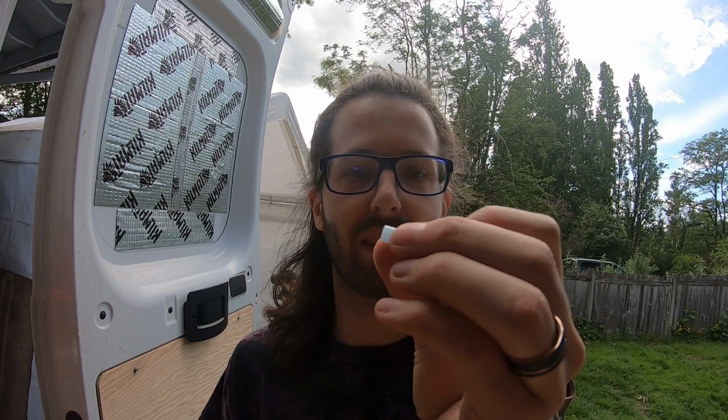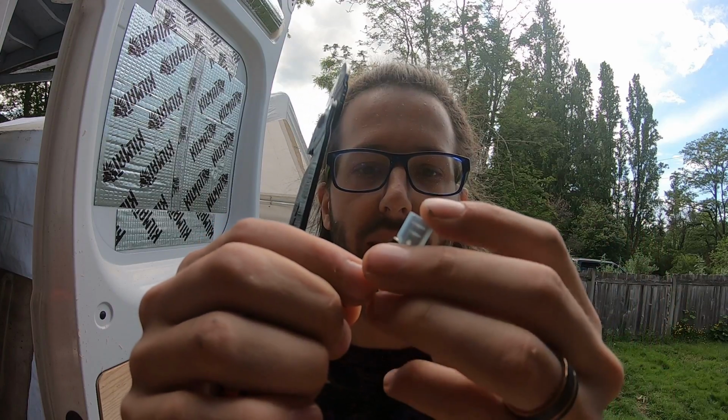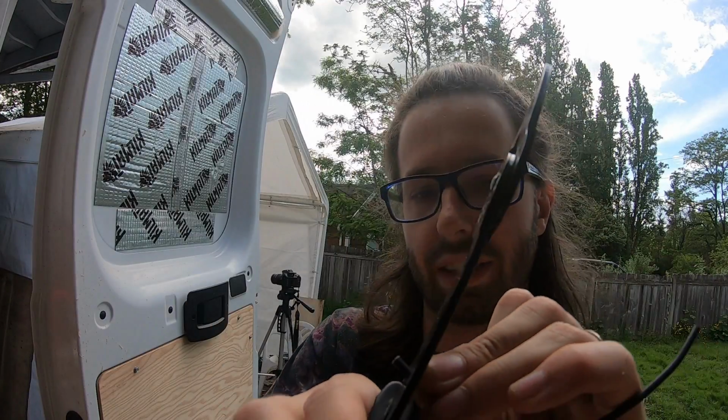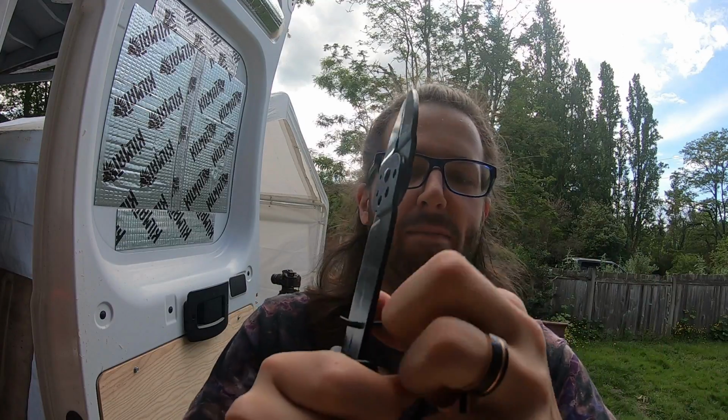Use your little tool. In the end here, you've got a wire cutter for small gauge. Pinch, boom. I like to use one of these to also measure how much I need to strip off here. So it needs to go in that far. So I'm gonna strip to about right here. Put it on the right size. I don't know the right size, but I think a 1.5. And pull. There you go.